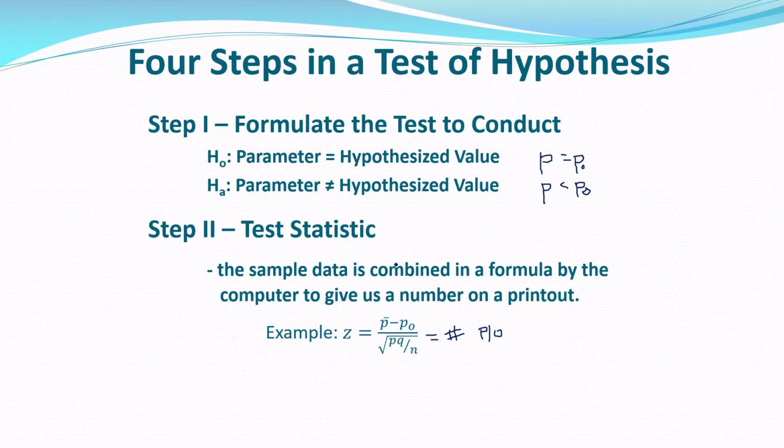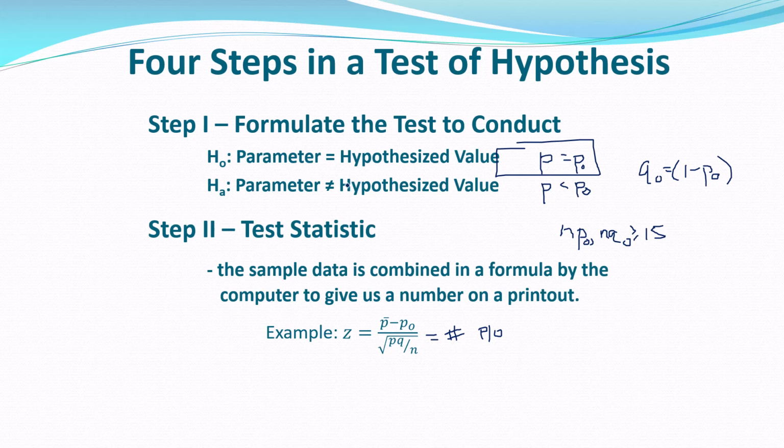When we're working with proportions, we need to be working with a large sample. And for proportions, a large sample is n times p and n times q both need to be greater than or equal to, and this number changes from person to person, from textbook to textbook, I'm going to go with 15. n times p and n times q both have to be greater than or equal to 15. When you're doing a test of hypothesis, we assume the null hypothesis is true until we reach a contradiction, and so we use n times p naught and n times q naught. And q naught, sometimes we call it q naught, other times we use just 1 minus p naught. q is kind of the opposite of p. q and p have to sum to 1. q naught and p naught have to sum to 1.